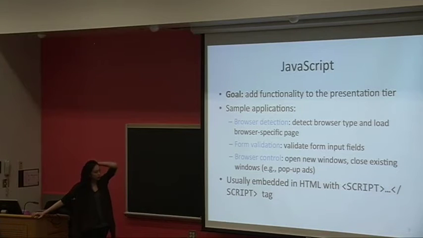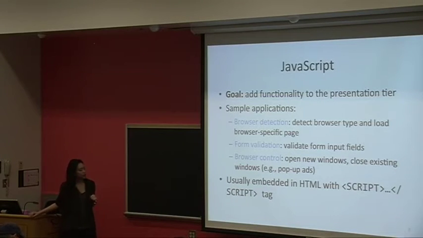And the second one would be form validation, which we will try later. For example, if the user is missing some field, then you should maybe pop out a dialog saying, hey, you should fill it out before you go to the next step. Okay? And the third one would be browser control. For example, you can open new windows, close existing windows, or a lot of times you will click to the previous page, and then you will go back, right? Doesn't matter what your previous page is.